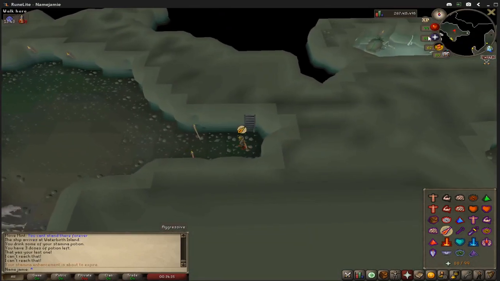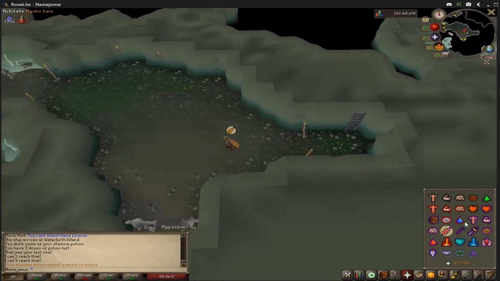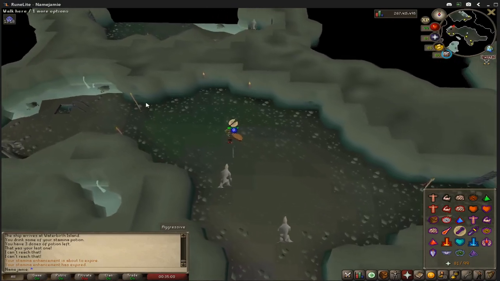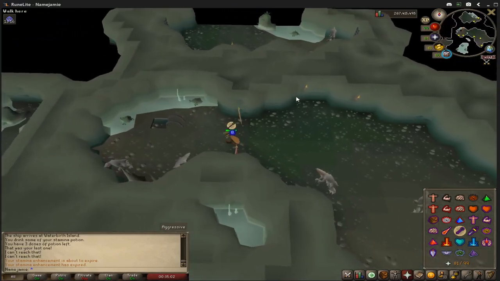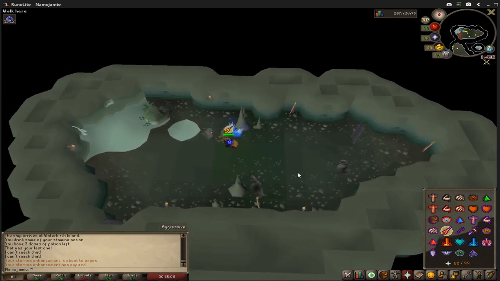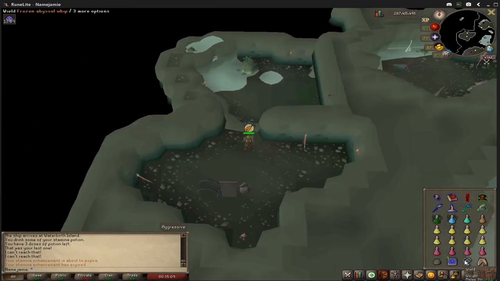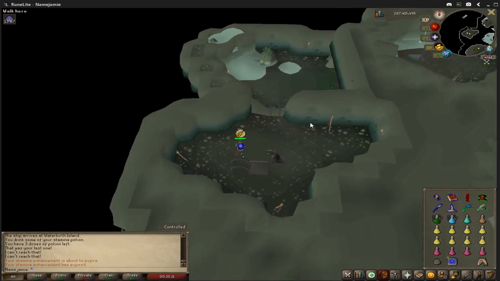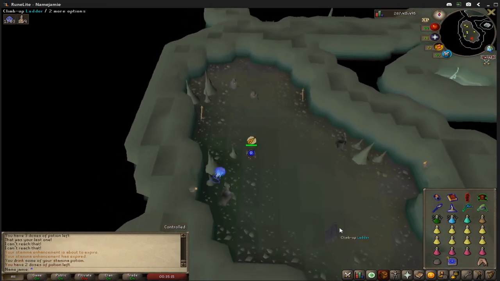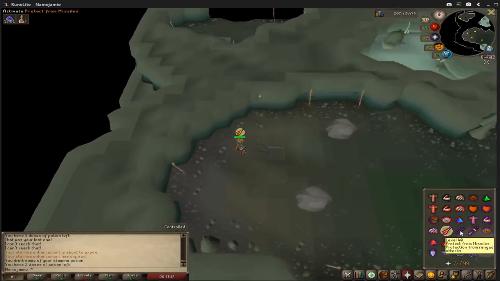Once down here, pray Protect from Range and head west to the next ladder. When you're down the next ladder, put on Protect from Mage in the next room and continue west again to the next ladder. Keep Protect from Mage on in this next room and head down the next ladder. Again, in the next room, keep Protect from Mage on and head south to the next ladder.